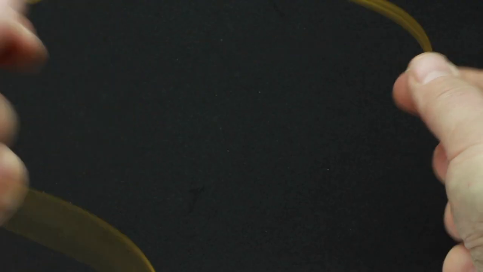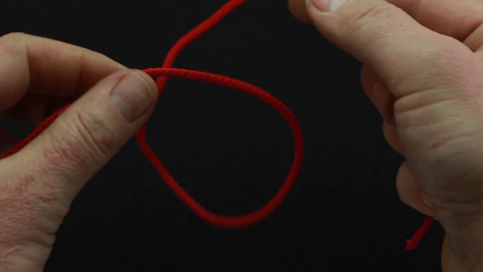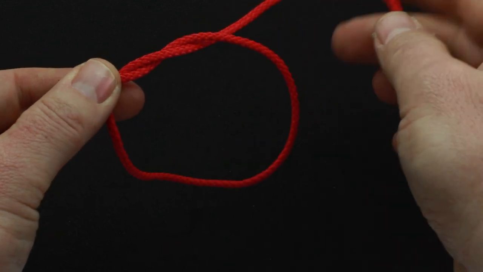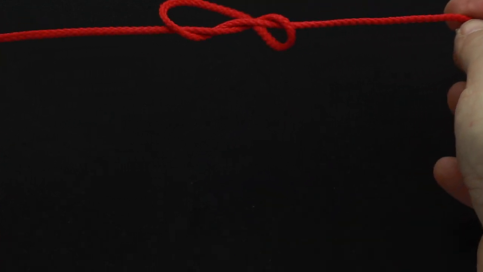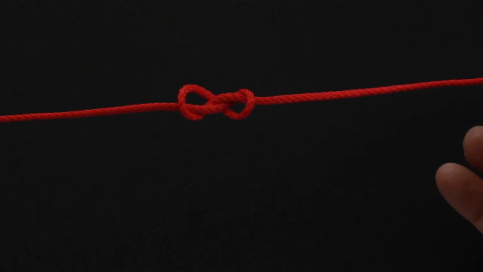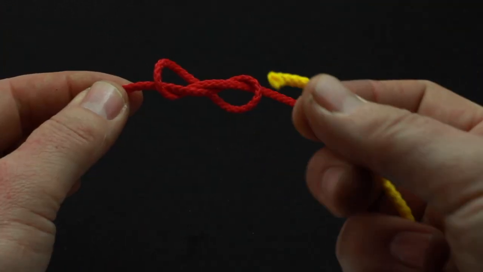So that knot that we've just used will be once over, twice over. When you pull it close, you need to leave two little gaps, and we'll come on to why in a minute. This yellow line represents the line that is going to the feather and the lure that we tied in the last video.